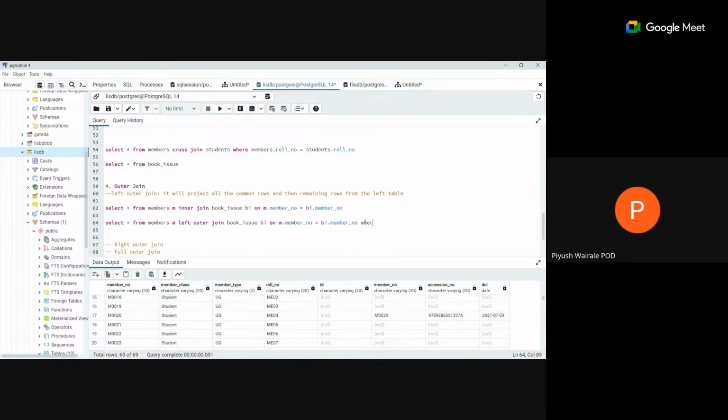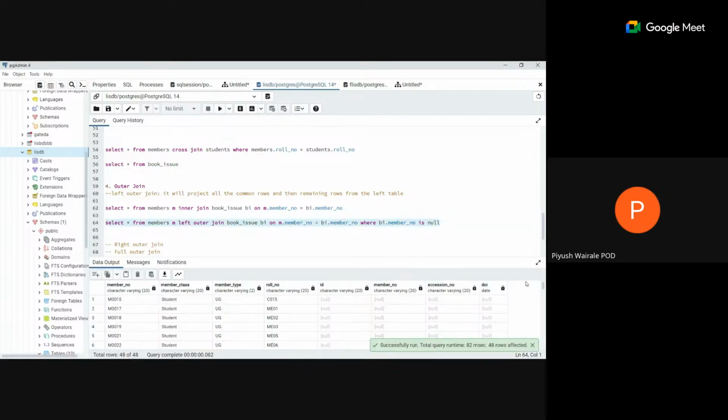So I can use a where clause: bi.member_number is null. Because null is not any value, I cannot use the equal to symbol; I have to use IS here. If I run this query, now you can see the left-hand side has values and the right-hand side is null.